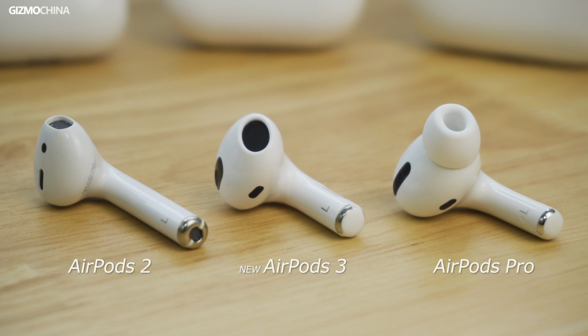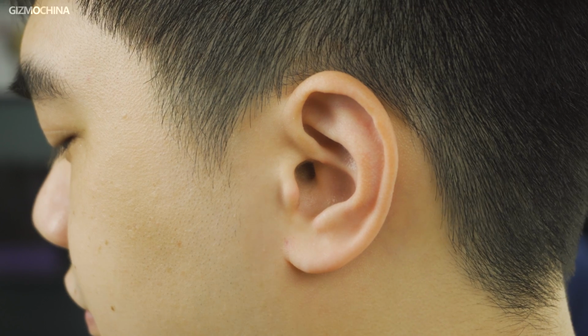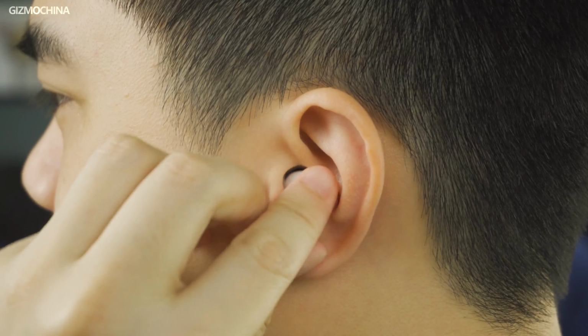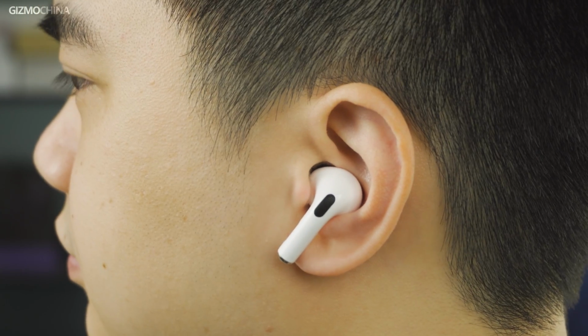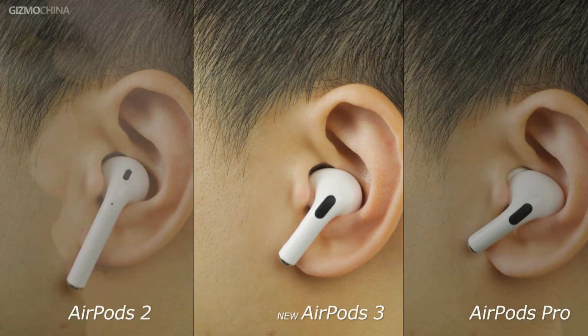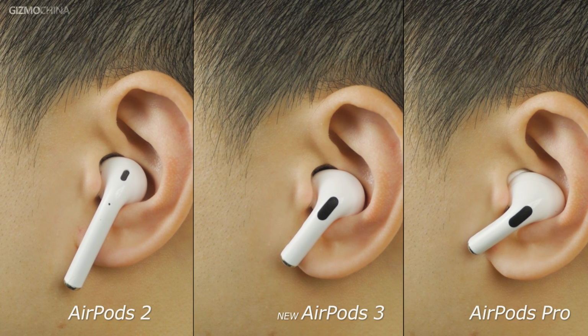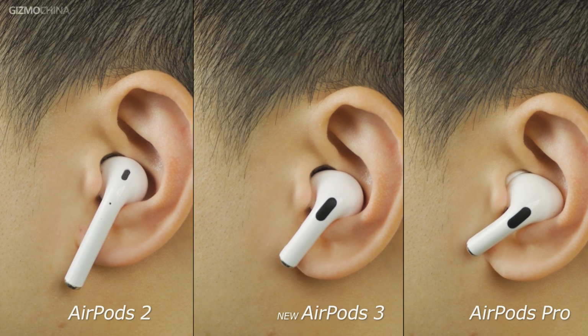Looking at the notch on the earbud stem, the operation should be the same as the pressure sensing style. It has a slightly larger cavity and a shorter headset stem. When you put it on, the fit is definitely tighter, and thanks to the change in the center of gravity, the new AirPods 3 design will be less likely to fall off your ears. Well, this is a smart improvement, but because of this, it's also not as distinguishable as the wearing experience of the AirPods 1 and 2.